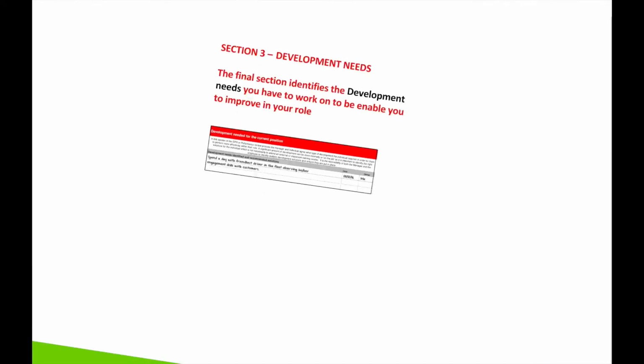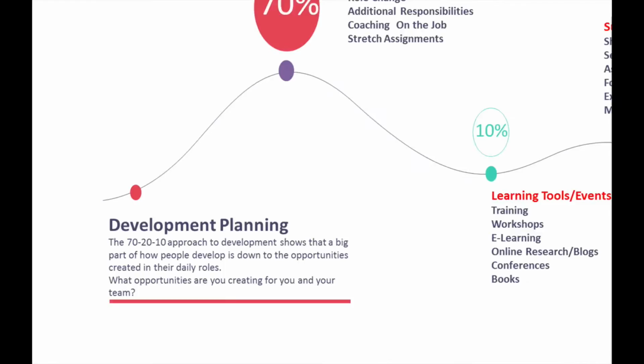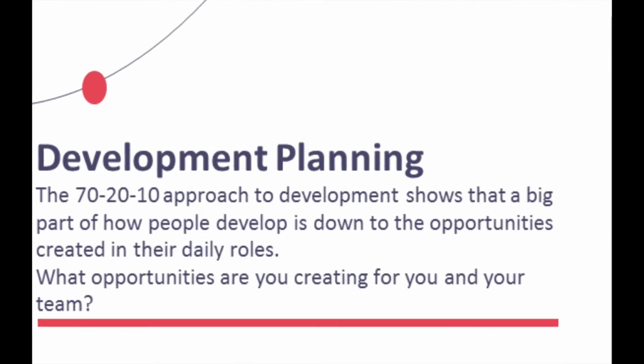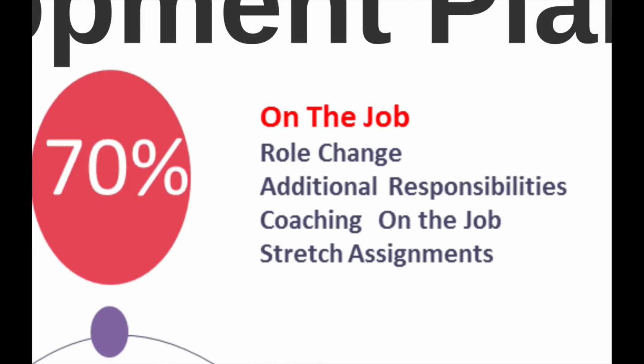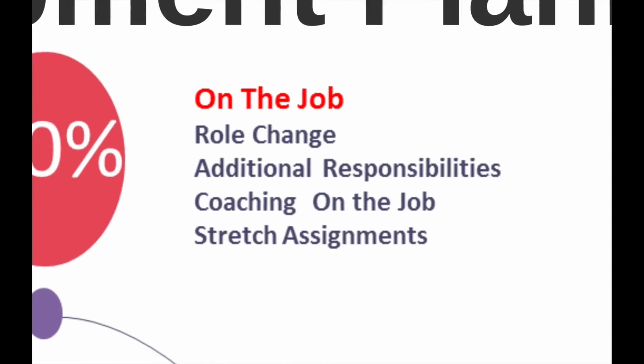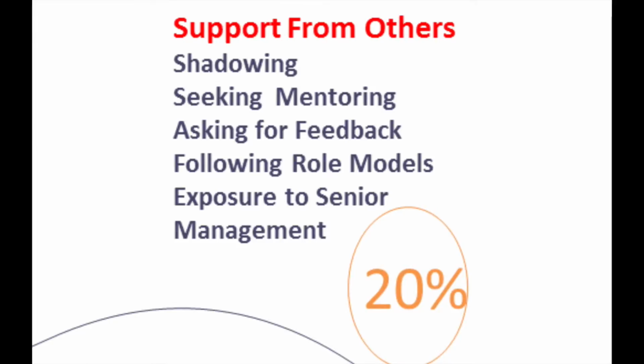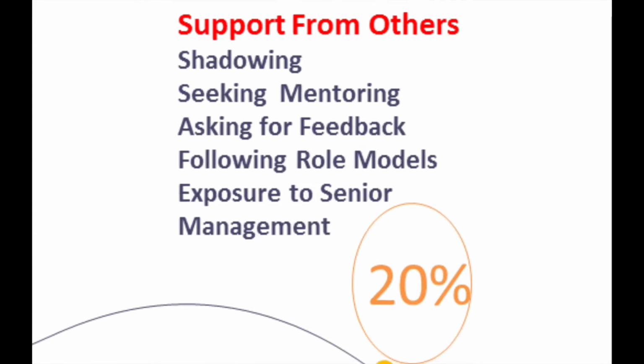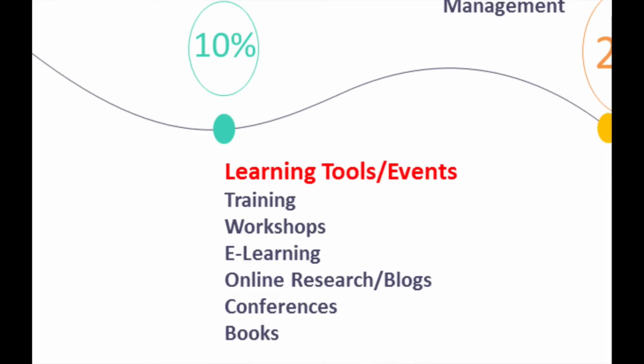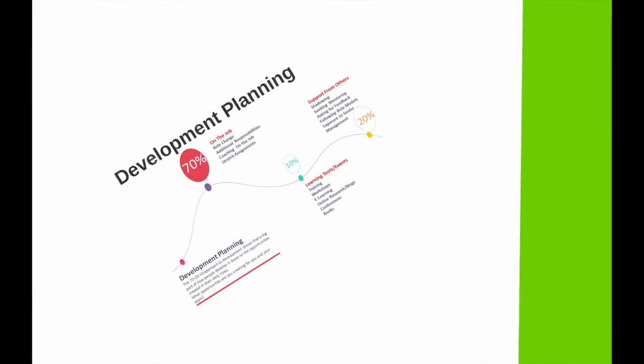In Digicel, you will learn that there are different types of training which include on-the-job training that accounts for 70% of all training we deliver, one-on-one learning, which is coaching and mentoring and accounts for 20% of all training, and formal training, which is your traditional classroom training and accounts for 10% of all training. Your manager and you will agree the most appropriate training solution during your DPR conversation.